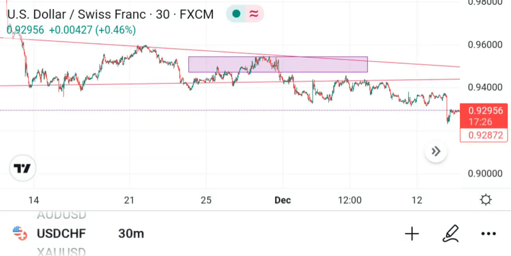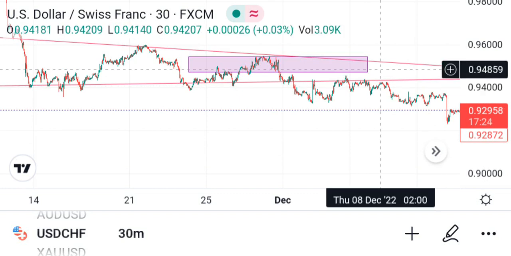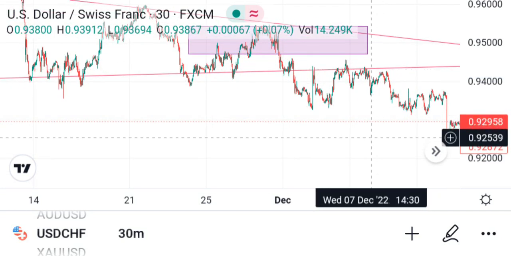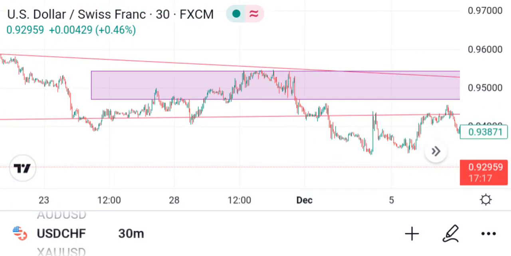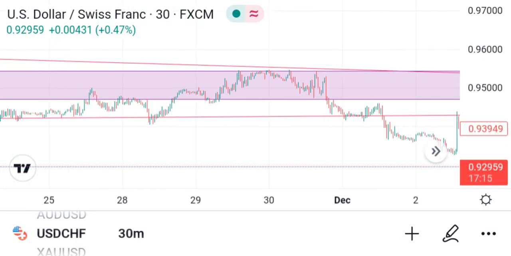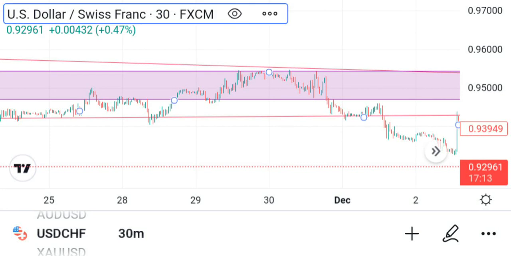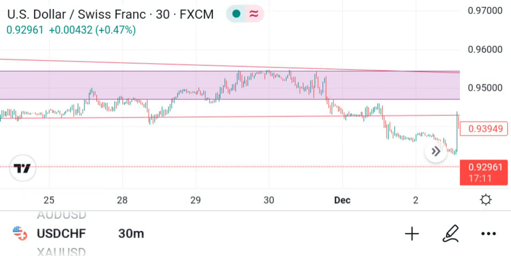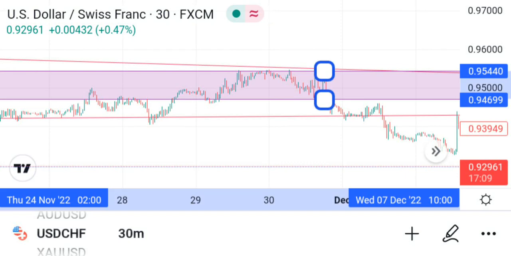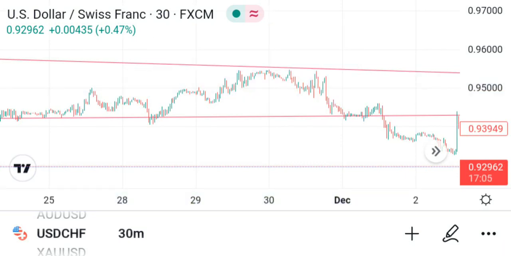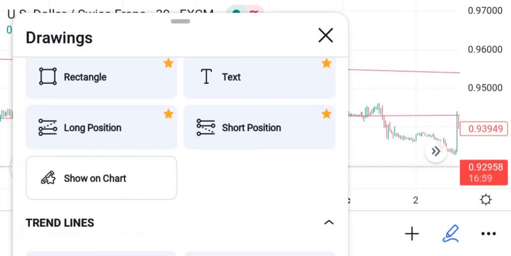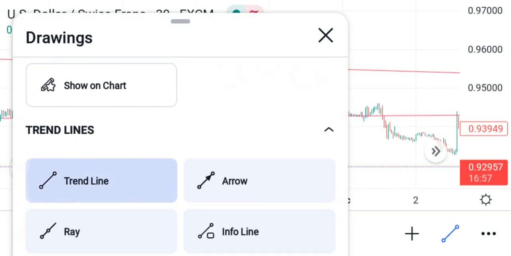Okay, what did we see here? We saw price actually did something like this. It gave us something different. There was a trend line break. Let me take this out for the sake of this video so we can be clear on it. Okay, let's look for the trend line break. The trend line break actually indicates that the market is about to move in a different direction.